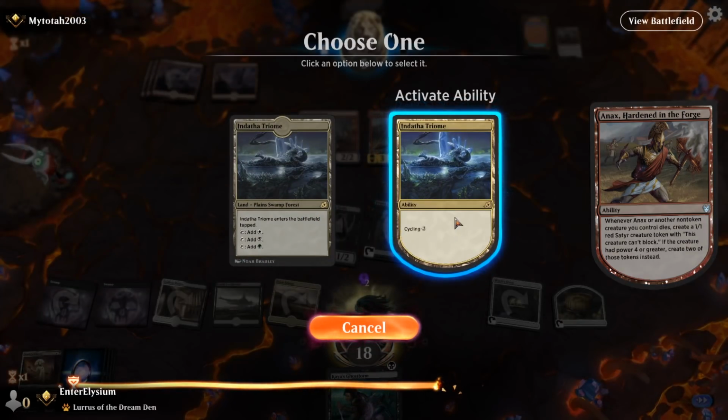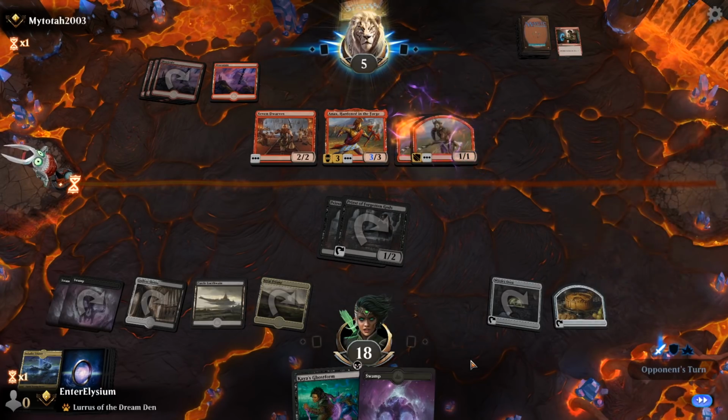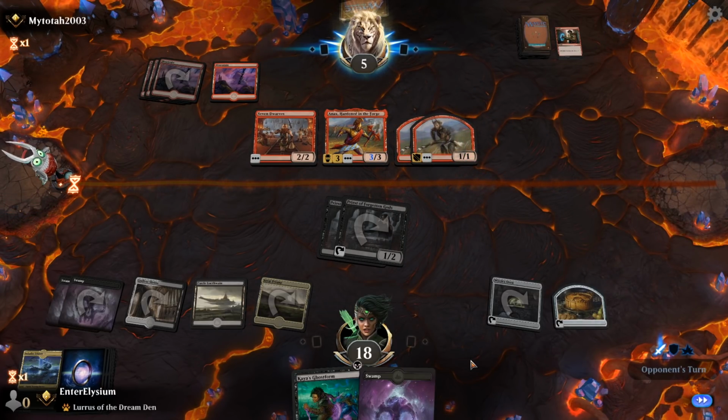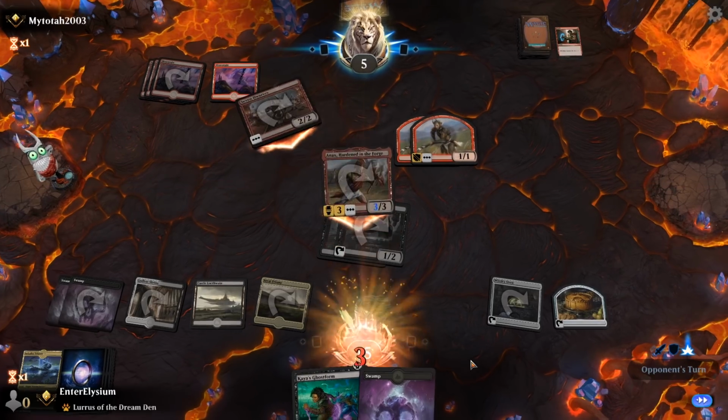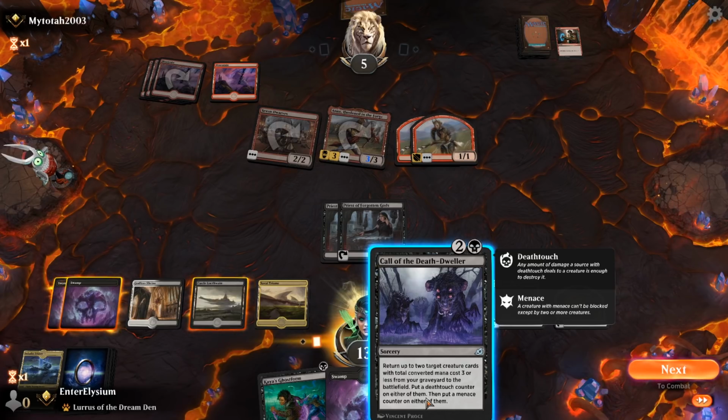Can I pay the cycling cost on this? Yes, because I've got floating mana from doing the thing. Okay. Because you can cycle outside of your turn. I guess I can cycle using the Priest of Forgotten Gods there. That was weird. Oh, we got it! Call the Death Dwellers! Thank you!